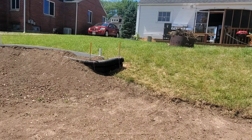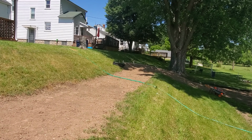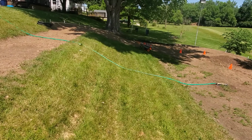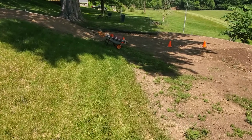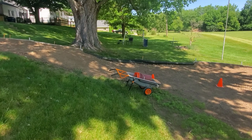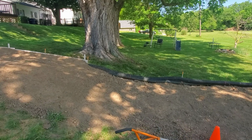You can see where I put that black tile around the edges, and I did it down there. I may end up doing the same thing on all four corners. I don't know how well that's going to work. I'll just cut it off here and then kind of fold it back a little bit like I did in the other corners. We'll see. I just got all this extra black tile, though, I won't know what to do with. I really hate to cut it up into pieces because next year I might do something a little different. You never know.